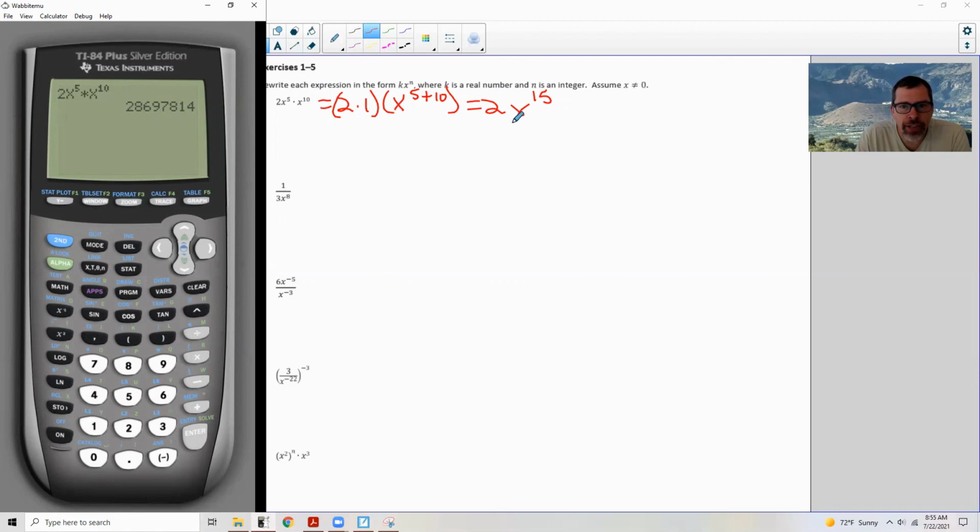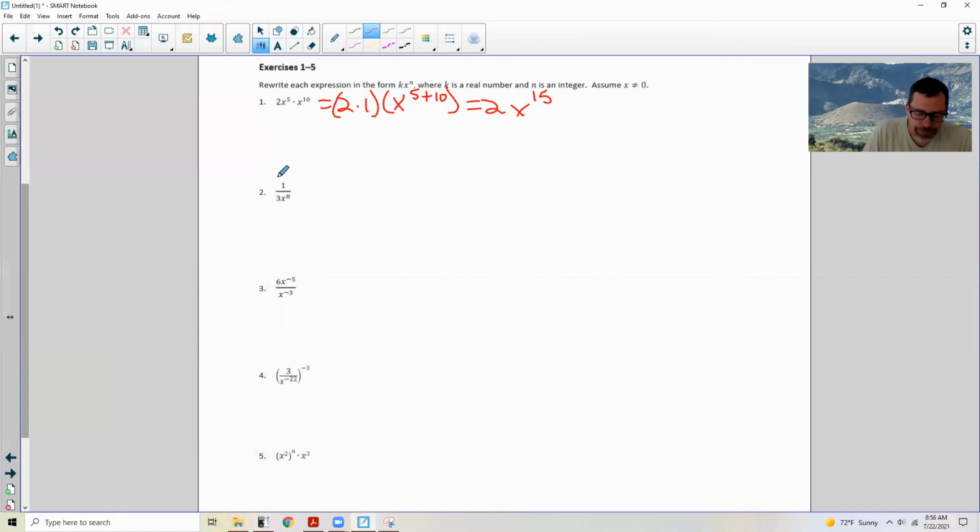Okay, yeah, so what's that going to do for me? Well, you take your answer, and if this is equivalent to that, then you should get the same answer with x being 3. So then I say 2x to the power of 15, and I hit enter, and there is my verification that I did the problem correctly. Okay, that's the only time I'm going to show that. If you need to see it again, you can rewind the video. So here we go. Let's check the rest. So 1 over 3 times x to the 8.